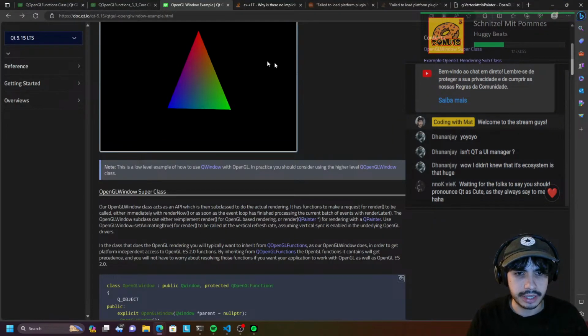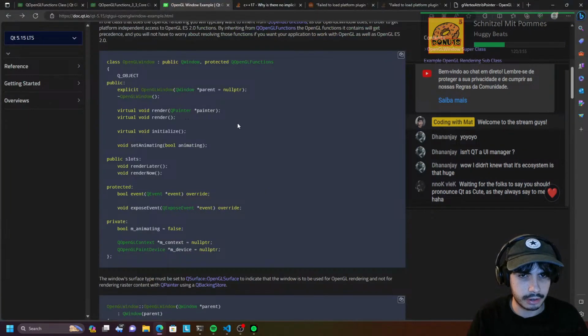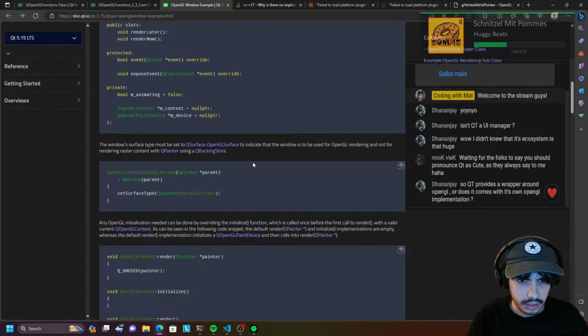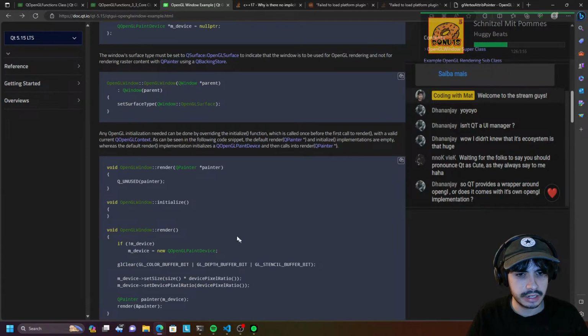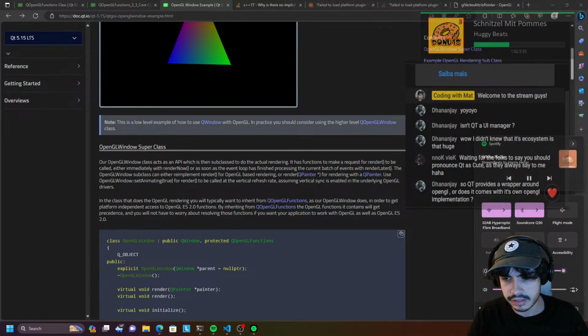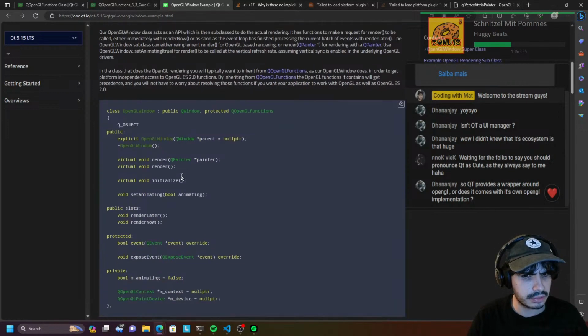But yeah, the code here is basically copied and pasted into my project line by line, with a few changes, really. One thing I did notice is that this particular example provides OpenGL 2 functionality from the looks of it.